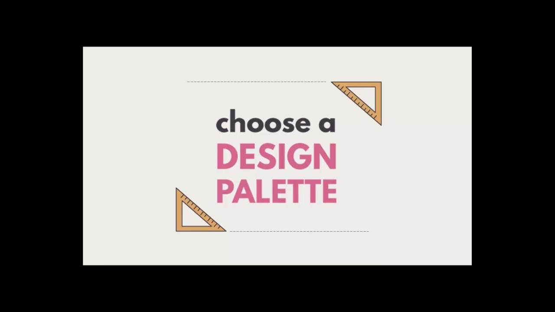Moving on past inspiration — we've thought about our audience, message, and medium, and gathered some inspiration. We kind of know what our design might want to look like. The next step is choosing a design palette. What that means is narrowing down what you're going to work with. Anytime you work on a craft or construction project or even when you cook a meal, you gather all your materials or ingredients before you start. This is the same idea — gathering all the elements of your design makes the design process much easier and helps it flow more naturally.